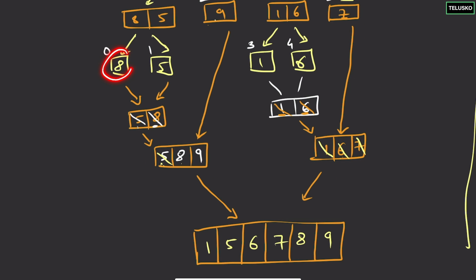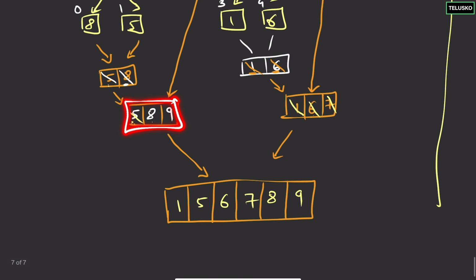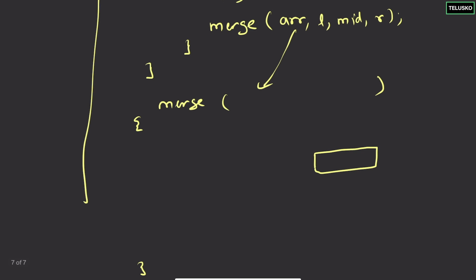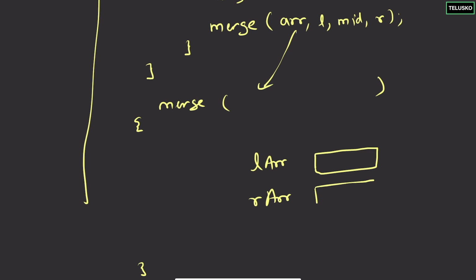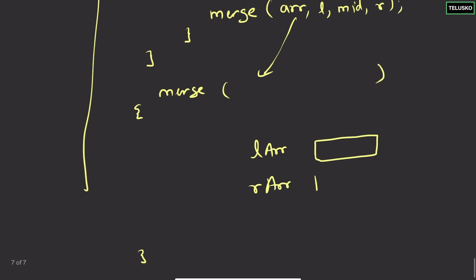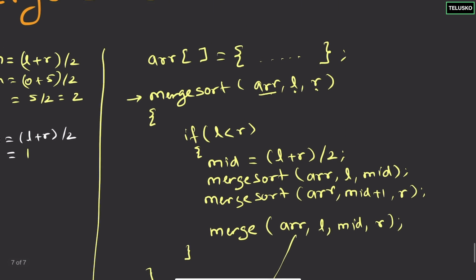Example, when we are combining these two, we got 1 array. So at one point you need 2 arrays to combine so that you will get one big array. Same goes here. When you got 2 arrays here, we need to combine them to get a big array. So that means every time I call merge, I need 2 arrays. We'll call them, let's say, left array and right array. Okay, so we got 2 arrays here. The next thing we need to do is copy the elements of the left array and the right array. This is empty at this point. So we need to copy these values from the actual array.